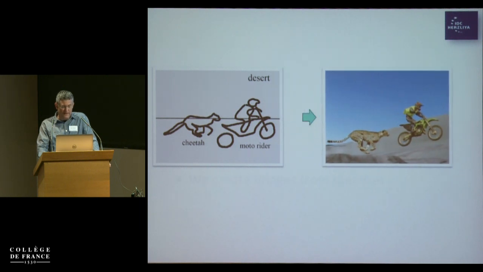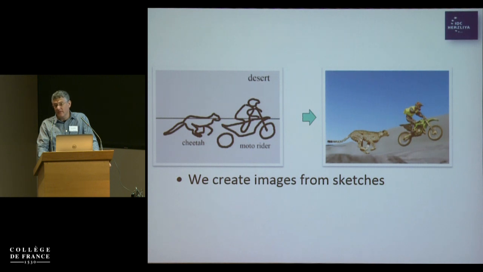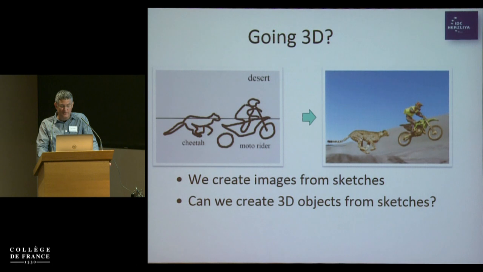So we created images from sketches. Of course, the next step following the seminar is maybe creating 3D objects, right? So can we start with a sketch and go to 3D? I think a lot of my colleagues today are going to talk exactly about these types of things. I'm going to show a very simple work that we've done.